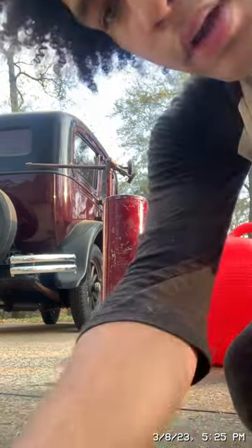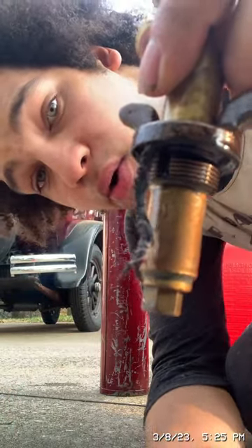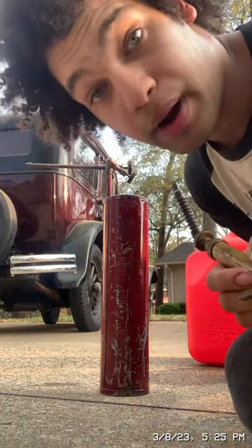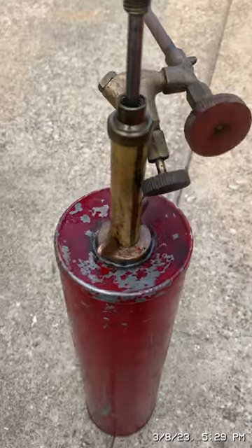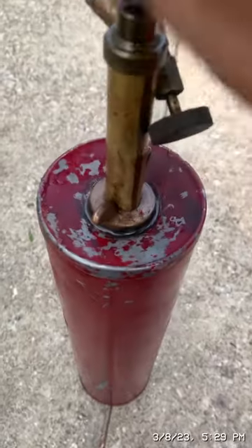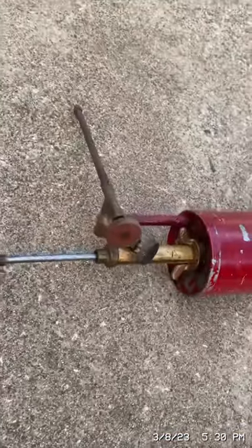It does need a gasket. Look at that — the original gasket is string, so I assume they soaked it in tallow and then put it in here. That's what my car manual says to do for the water pump if it's dripping. I'm going to see if we can get the original string gasket working again. I have some lard right here — I'm going to soak the string in lard and put it back in there to get a good seal. I've rubbed lard all over the string. Let's try pumping it up and see if any air bubbles occur — oh, now they're not! It's working, it's holding the air and gas pressure.